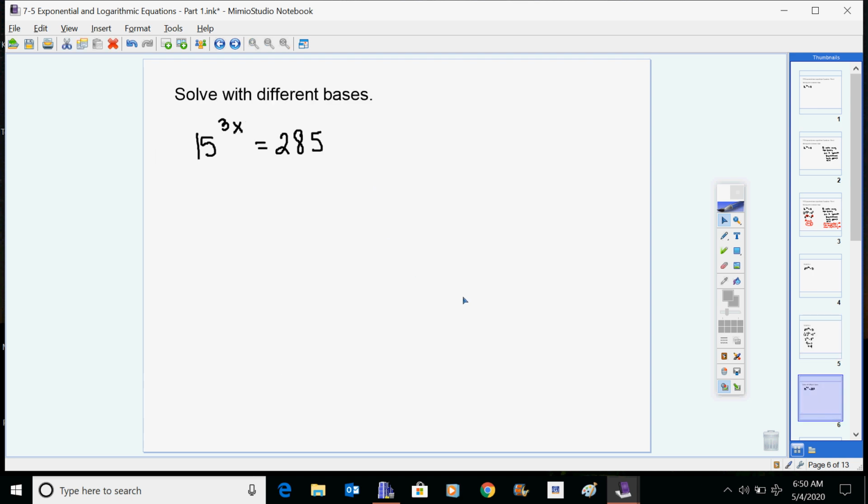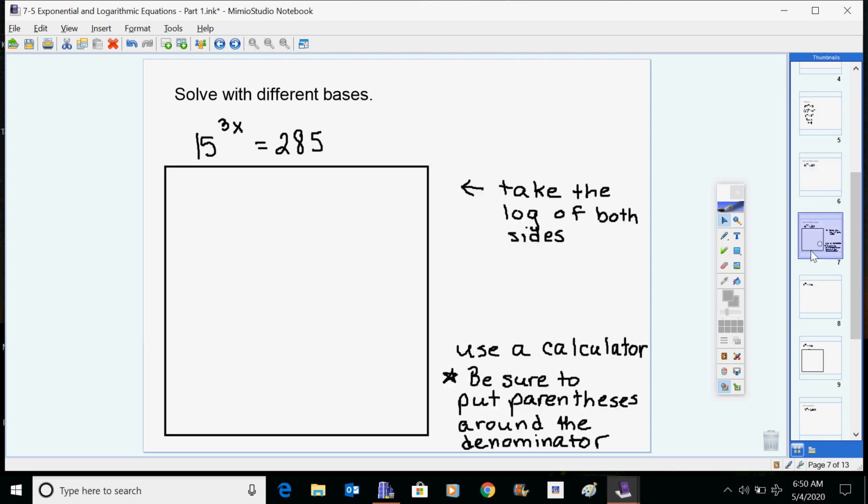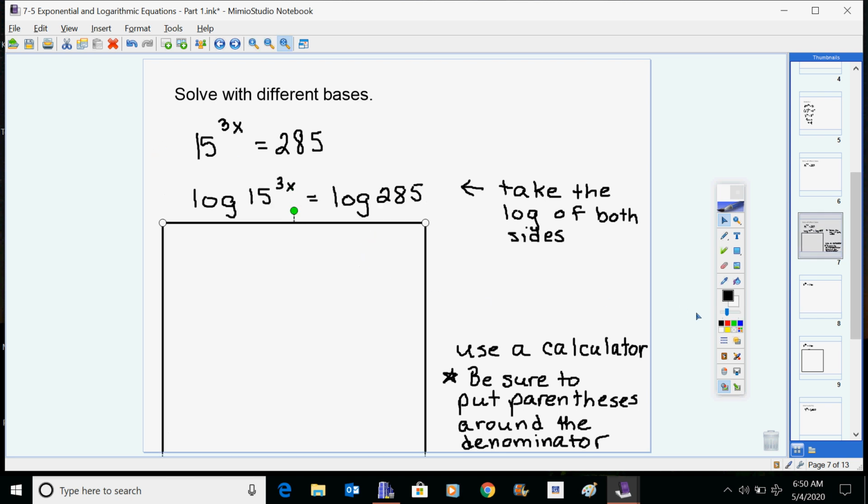Now if they have different bases, and we've actually done some like this also, but we're going to look at another method because all of these logarithmic strategies work. So here some of you might be thinking, oh, okay, log base 15. Okay, you could do that. That will work also. But another thing that you can do is take the log of both sides. This is going to set us up for calculator use very easily because our calculator does have log base 10. So we can always deal with that.